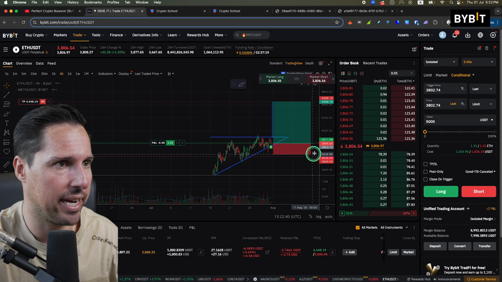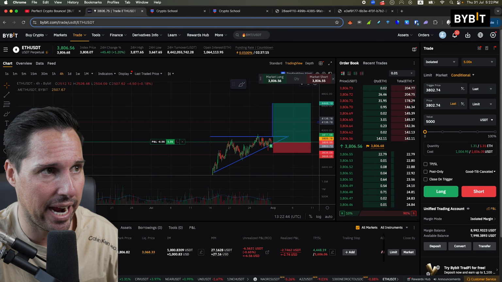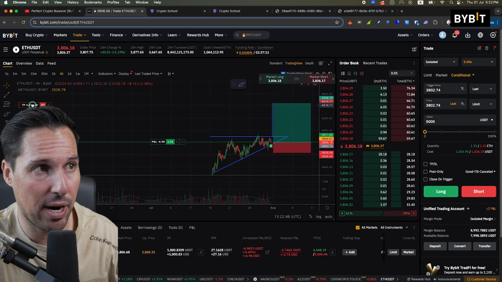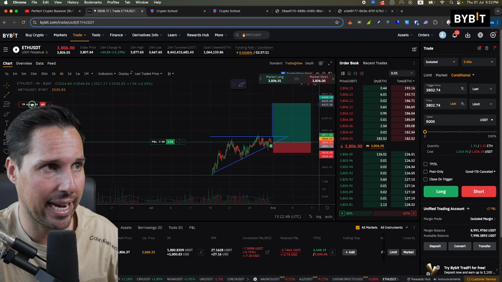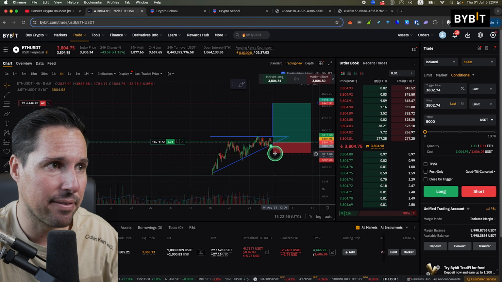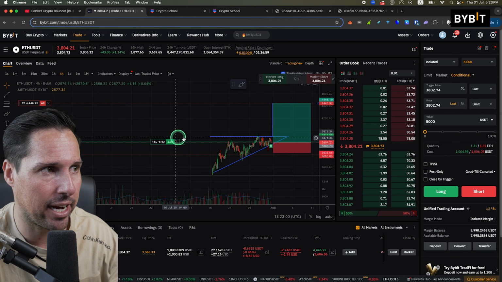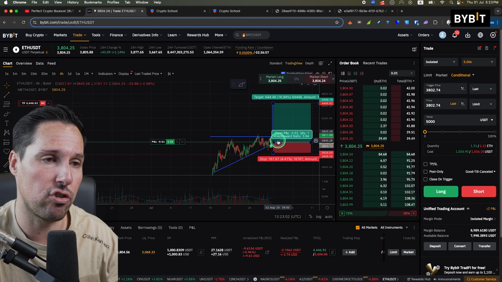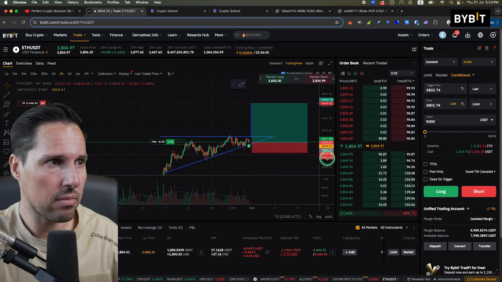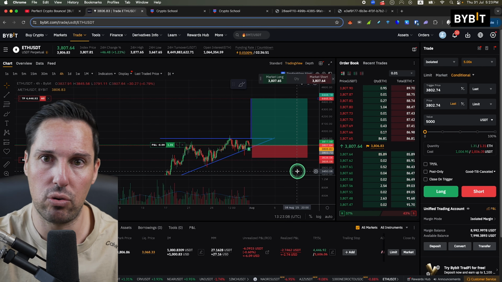So you can see over here, you've got your TP, which now you can click and drag. If you change your mind and you think, well, price is actually going to go higher, you can click and drag this to the relevant level. If price begins to move up and it's a favorable trade and you want to eliminate the risk, you can always click and drag your stop loss above your entry. Great, right? Now, let's take this a step further and show you some other cool tools.